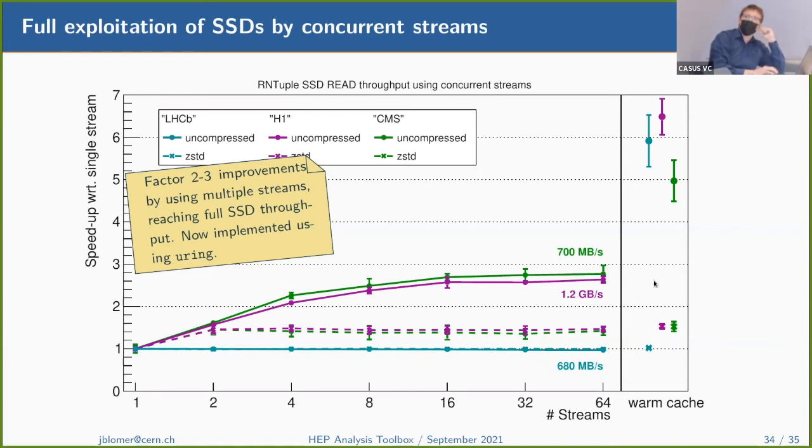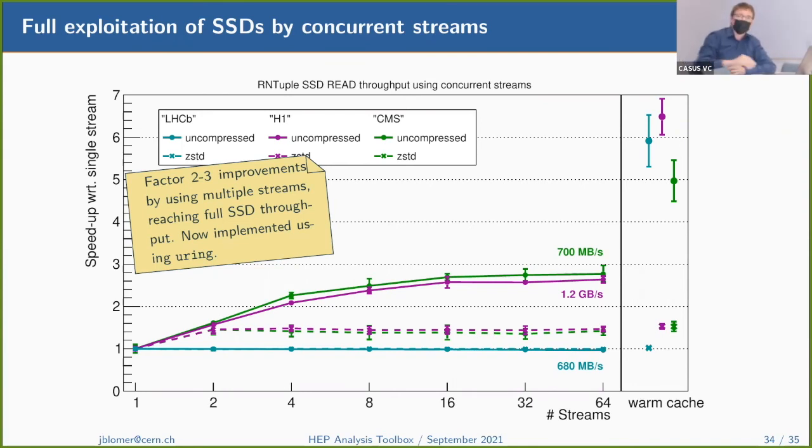The 1.2 gigabyte per second was the max out of this particular SSD at the time. We now see 4 or 5 gigabyte per second that we can get from a modern SSD. Okay, that's basically what you would expect from the SSD. Now the scaling might nevertheless still be not great. Oh yeah, sure, and this is actually a good question. What we measure here is end to end, really the full analysis, including histograms and so on. But it would be actually interesting to see where the points are that limit the scaling, because I also would expect a bit more, a steeper curve.